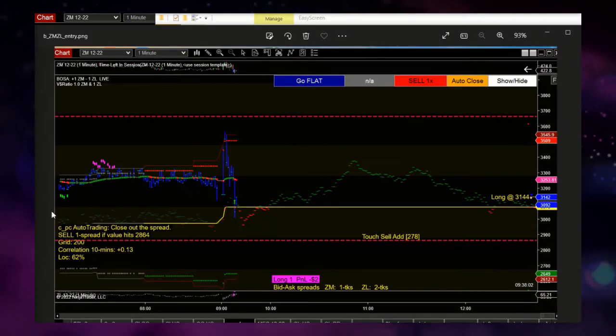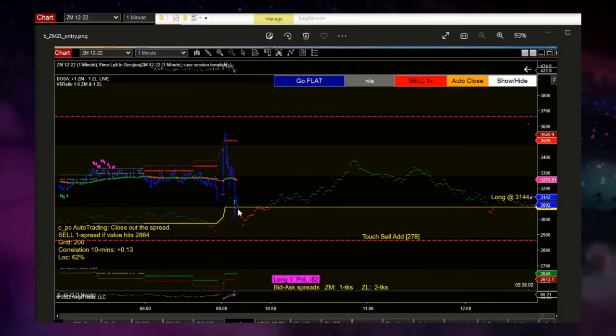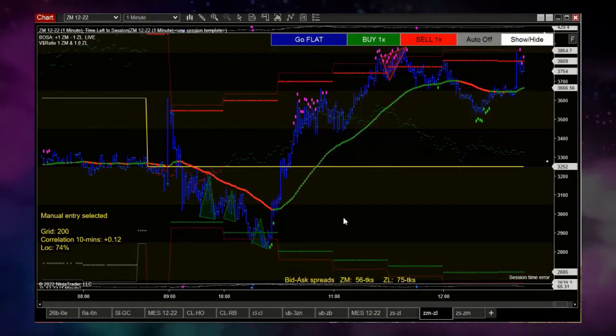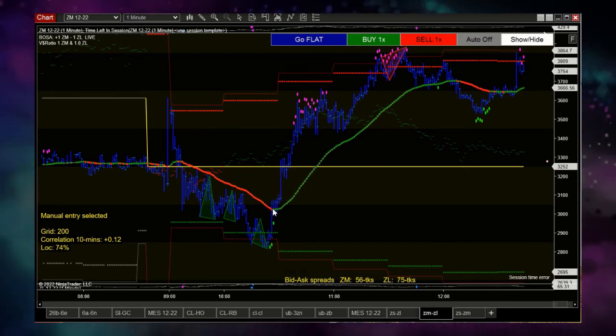So here we go, this is a screenshot of what the chart looked like that morning. The expectation was low here and then a move upward. So we were expecting to move higher at that point. You can see the expectation line is straight up here, so that gives us cause to be a buyer.